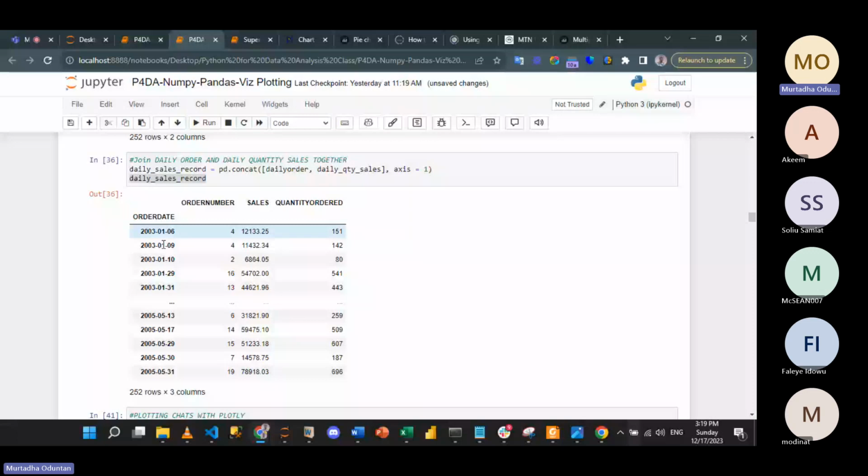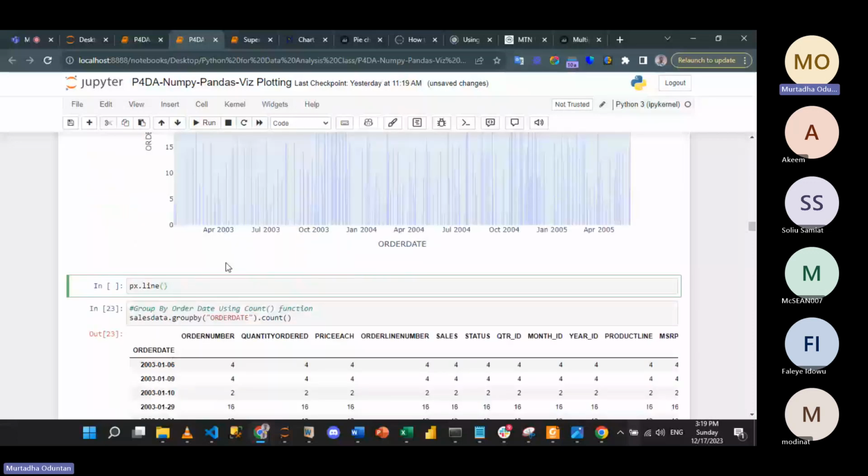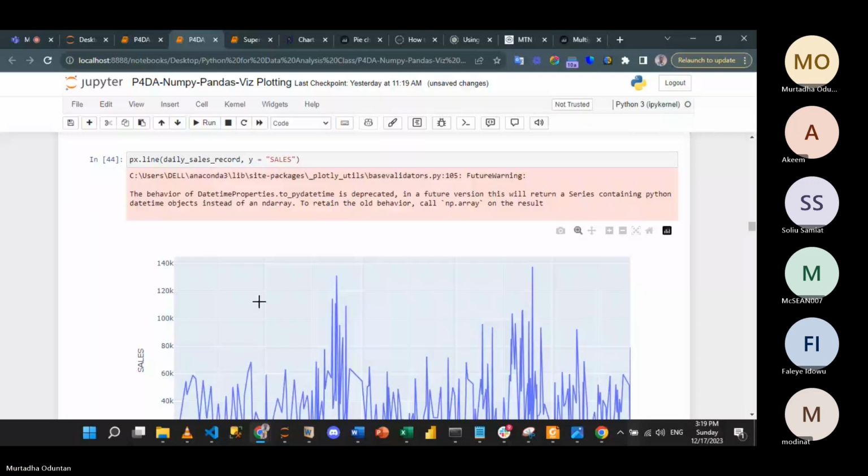So we'll say daily sales records, and our y-axis is sales. When we run this, we see the line.